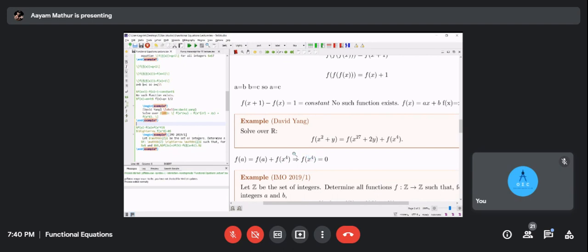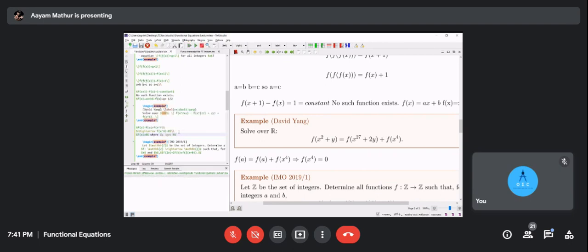And note that this is a perfect square, right? And over the positive reals, you can just take the square root of anything. So we just get that f of x, and so from this, you just get f of x equals 0, where x is greater than or equal to 0.